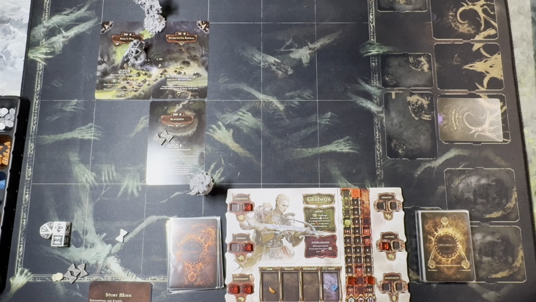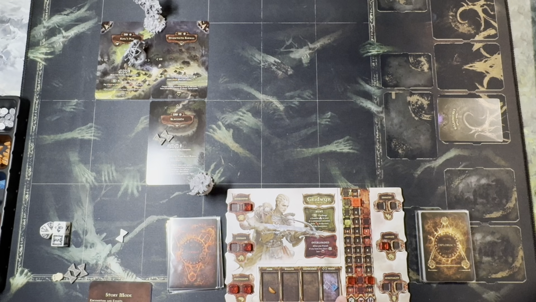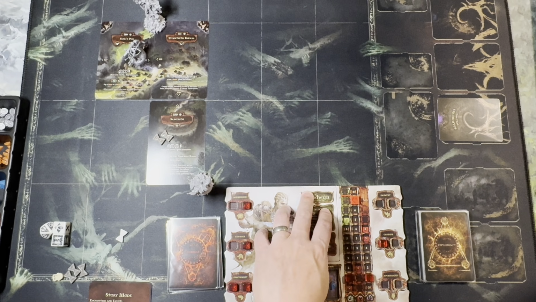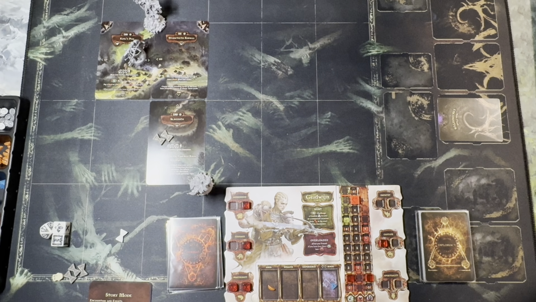All right, so since we ended with less than 2 energy, she takes a hit. Oh, not because she's exhausted, because of her weakness, which is overloaded. After you travel, if you have less than 2, you lose 1 health. So that's just specific to her. You need to make sure you pay attention to the special abilities on your player board.